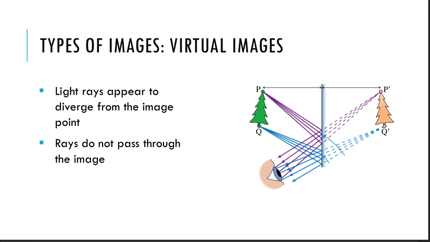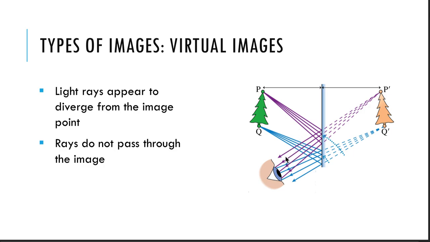What you might not be familiar with is virtual images. I'm sure you've looked at yourself in a flat mirror. What you see when you look at yourself or any object in a flat mirror is a virtual image. So for example, you have your object right here, and some rays of light originating from that object and reflecting into your eyes. We'll talk about how these images are formed in the next section. But you can see that none of these rays of light are meeting up together. They're all diverging. They're not converging and meeting up at a point.